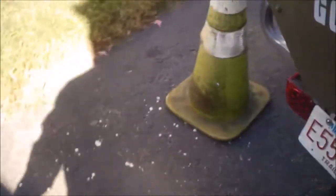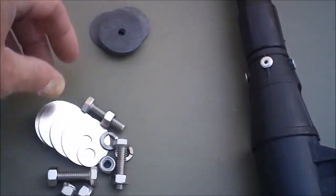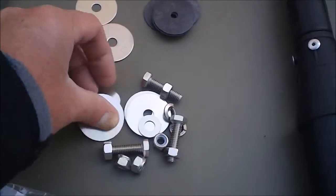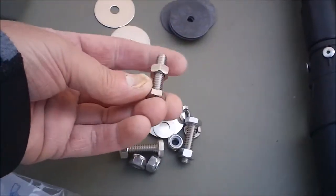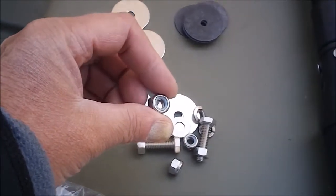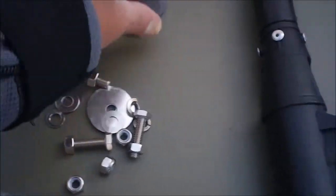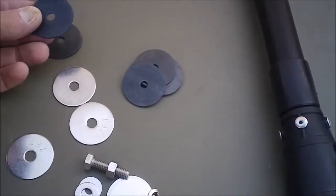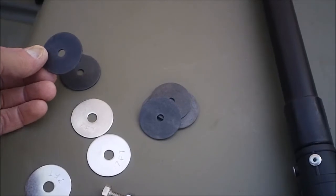All right, so drilling three holes, because mocking this thing up, I realize I'm not going to have to remove it. It's really not in the way at all. Even when I'm not using it, it won't be in the way. So I have stainless hardware, stainless fender washers, stainless nuts and bolts. I actually got the nylon locking ones because I don't want them vibrating off. And then I have these rubber washers here, which I'm gonna sandwich the bottom of the boat with.